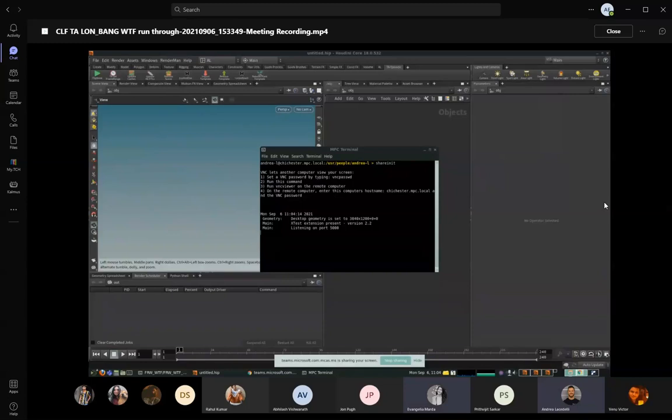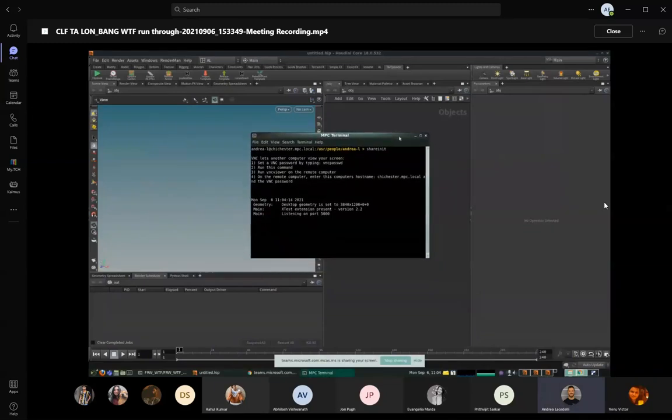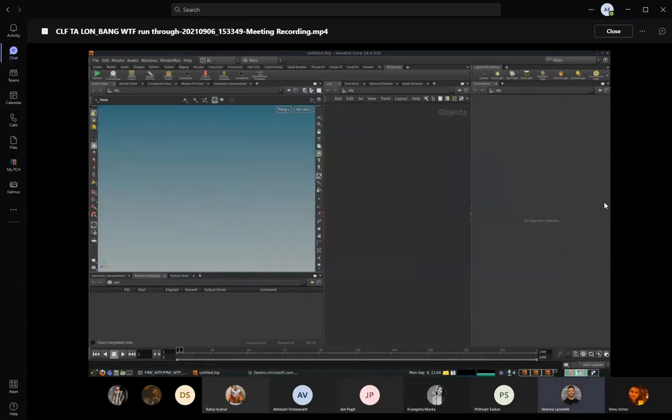Let me know when you're connected or ready to go. I don't see anyone connected on the terminal. Are you all okay with just the screen share? Yeah, we're okay with the screen share. Okay, cool, that's fine. Then I'll start.